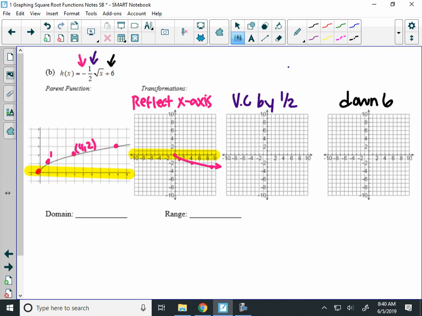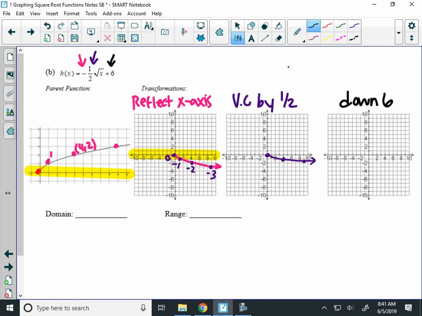Okay, so compress by 1/2. That means that you're taking the y values, and I'm going to darken them in here. Take the y values, make them half as big. So my y values are at 0, negative 1, negative 2, negative 3. Half of 0 is 0. That stays put. Half of negative 1 is negative 1/2. Squeeze that in. Half of negative 2 is negative 1. And half of negative 3 is negative 1.5. So it gets really bunched up there, but try to squeeze it in.